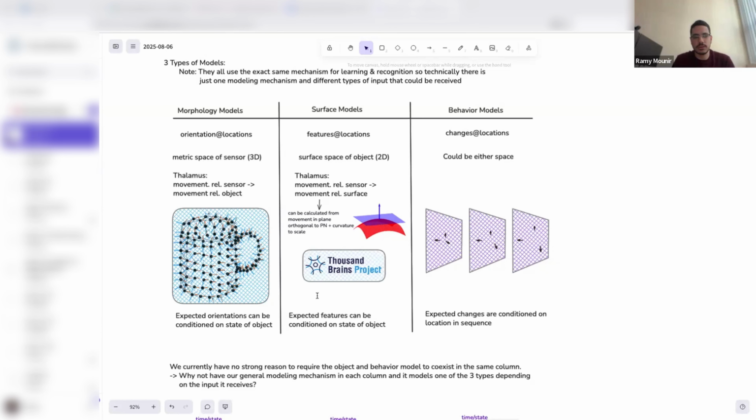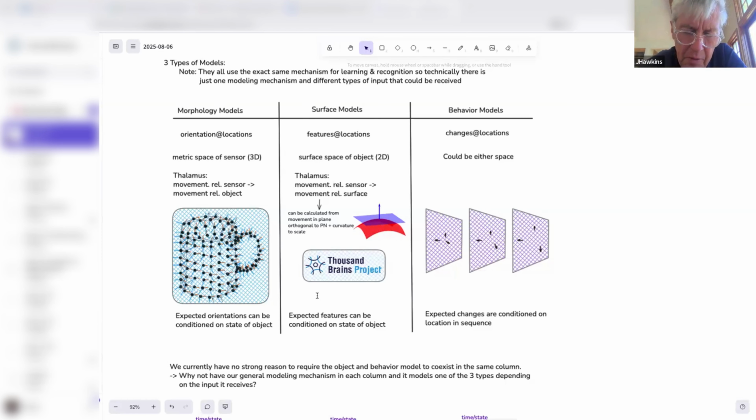I think that the generalization usually needs to be extracted from a single column and represented in a single column. The way that we apply it to different objects would also probably happen in the same column. I don't know. I mean, having both the behavior and morphology model active at the same time within a column and then having connections between the two within the same column? Yes.